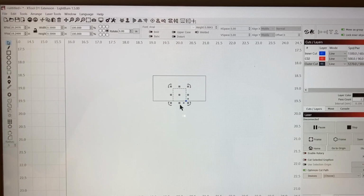Now right now, if I put this at the center, where is this sitting? This is at, on the x-axis, 19.9. We can just make this 20 on the x-axis. And let's make sure that this one is on the 20, and it is, so now we know it's centered. It's just that simple. We don't actually have to be in the grid. We still have the grid out here.